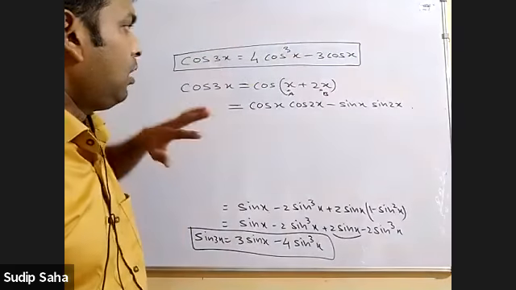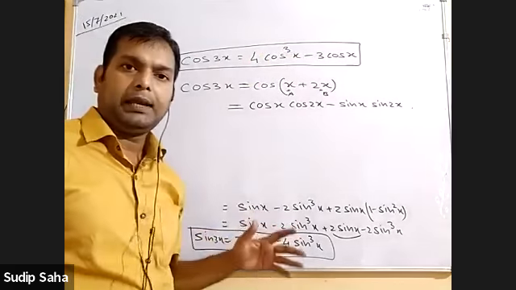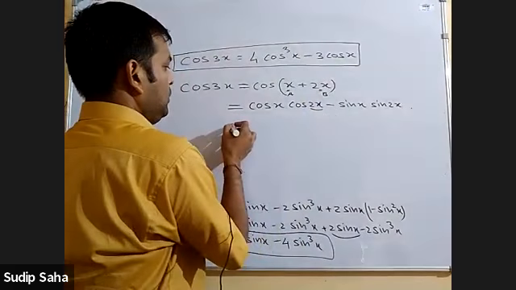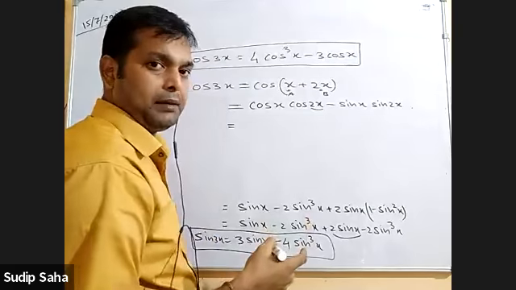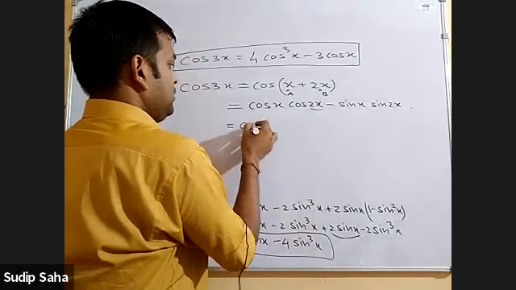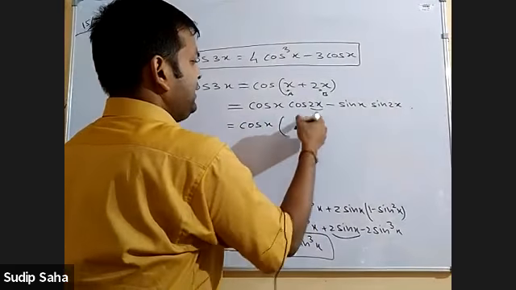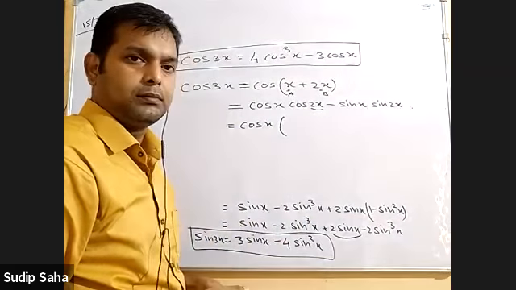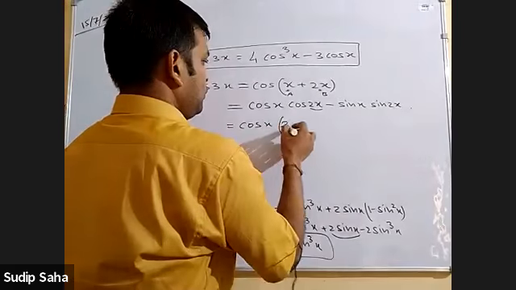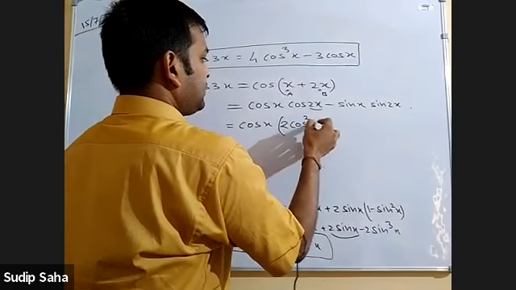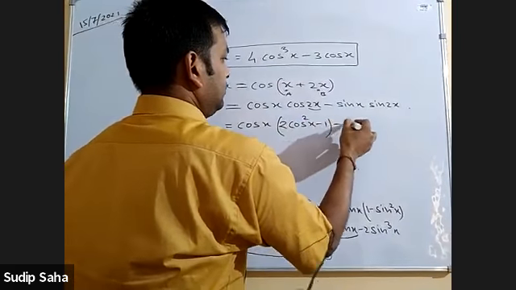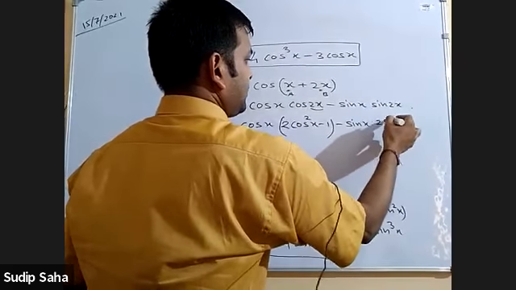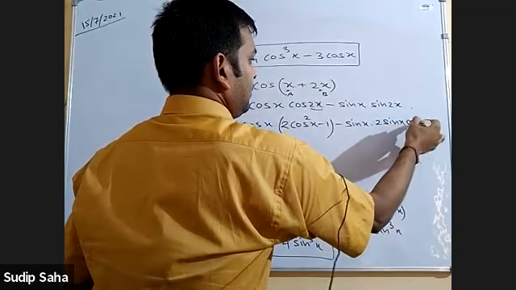So all you have to convert into simple angle and cos. This cos 2x multiple angle you have to convert into simple angle, but in terms of cos. Can you tell me cos 2x exclusively in terms of cos? 2 cos square x minus 1. And sin 2x is 2 sin x cos x. Isn't it?